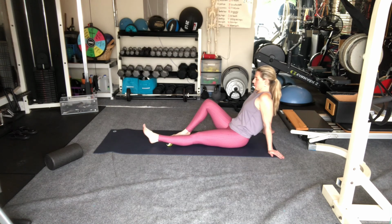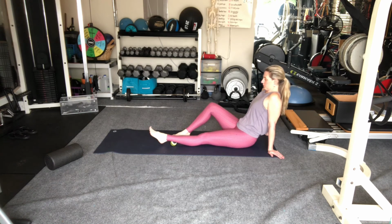So again, you can use whatever you find most effective. I've learned over the years with clients that everybody likes a different flavor. Some people like the softball, some people find it easier with the trigger point ball, and other people just really like to do everything with the foam roller.